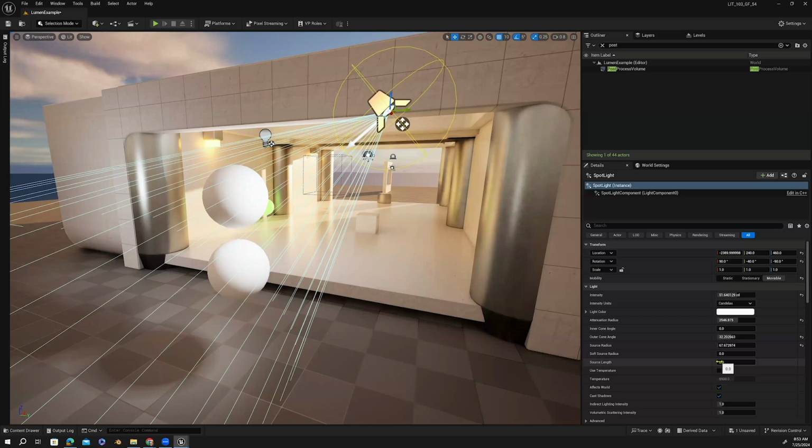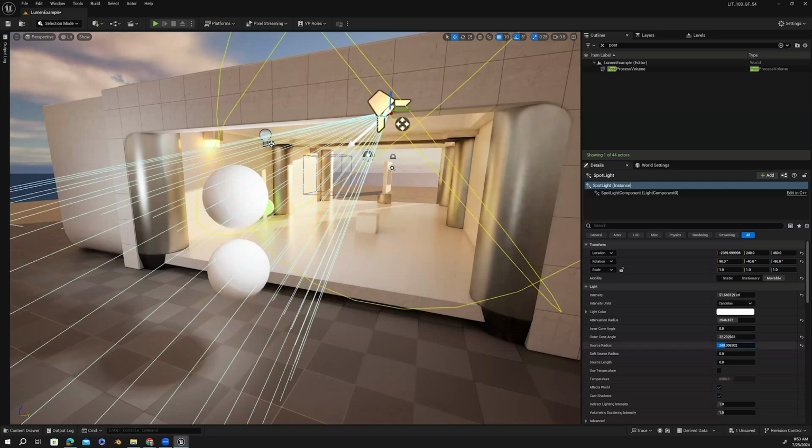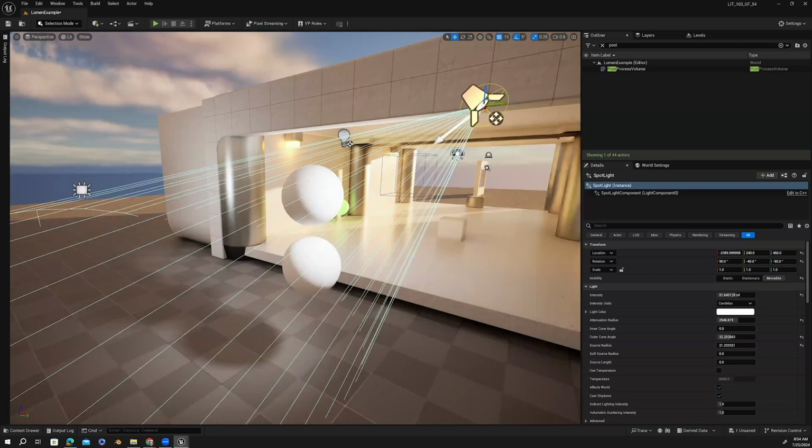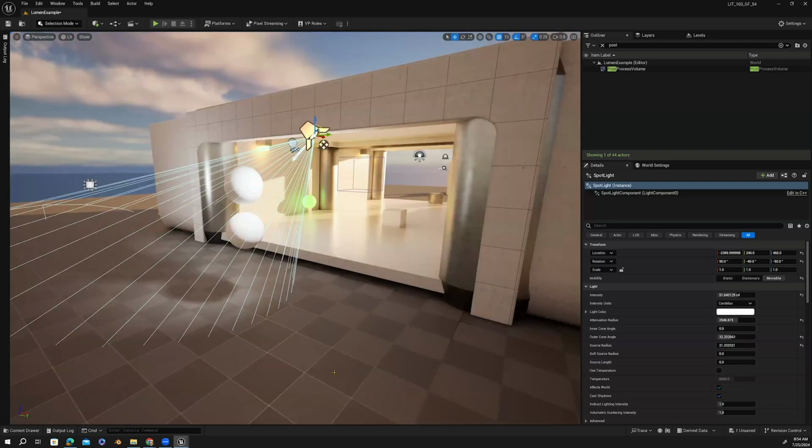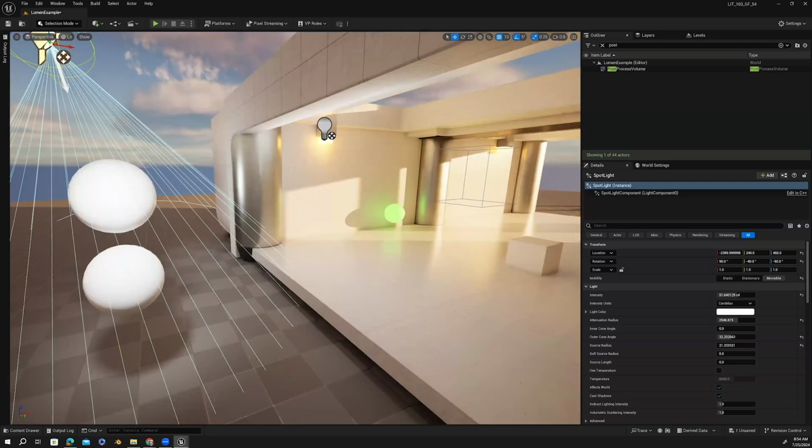Now, when you're dealing with this particular guy, if you want to be able to make things a bit softer, you can actually use your source radius to do so. So I can do that. Notice that when I hammer it down, we get these shadows, but if we soften it up, which makes it a little more believable, we can get that nice soft shadow on there. This is really up to you how you vision your spotlight to be, a harsh type of spotlight or softer. You can actually control that there.